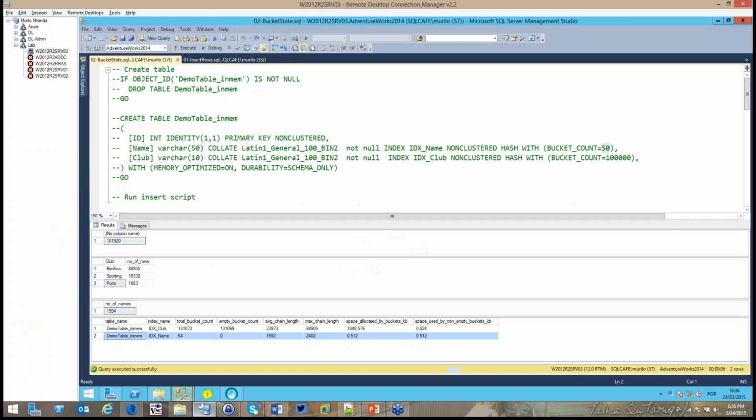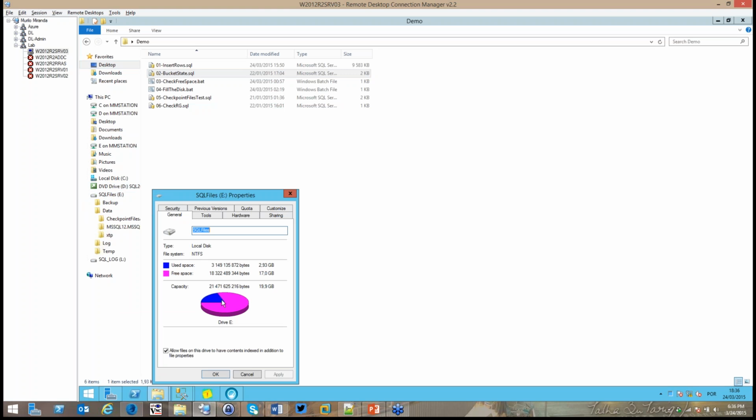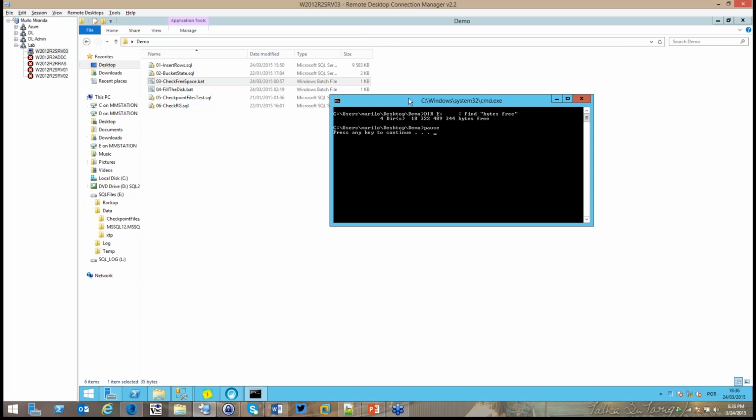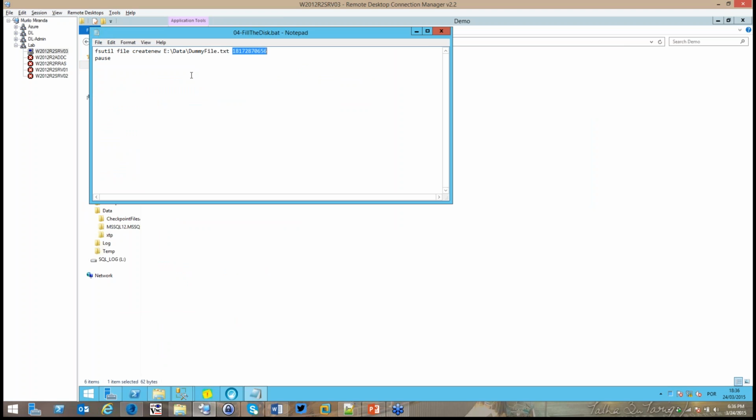So let's go back here to the lab. Basically, my checkpoint files are stored here in this folder, checkpoint files, in the disk E. So we can check here, disk E has a lot of free space. We have 70 gigs of free space. But now I'm going to force two things, okay? First one, I'm going to fill the disk. So for this, I'm going to check the free space here with this command, and I'm going to copy this because I'm lazy, and change this bat file to put the proper value.